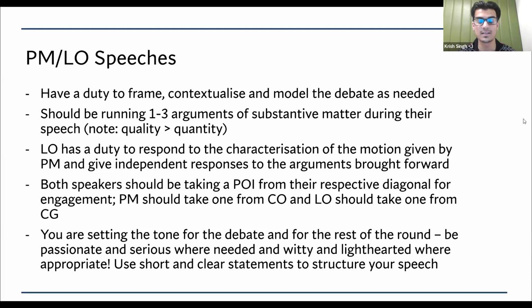So if I go back to this, for example, if you are opening government, then you should be taking a POI from closing opposition, who is diagonal on that graph earlier. And if you are opening opposition, so Leader of Opposition, you should be taking a POI from closing government, as is your diagonal.